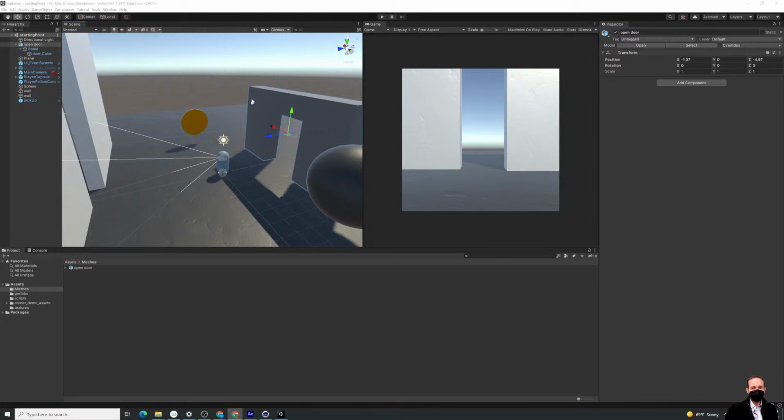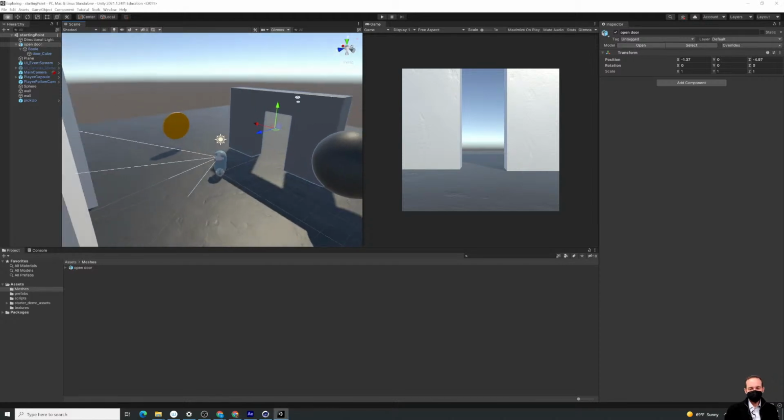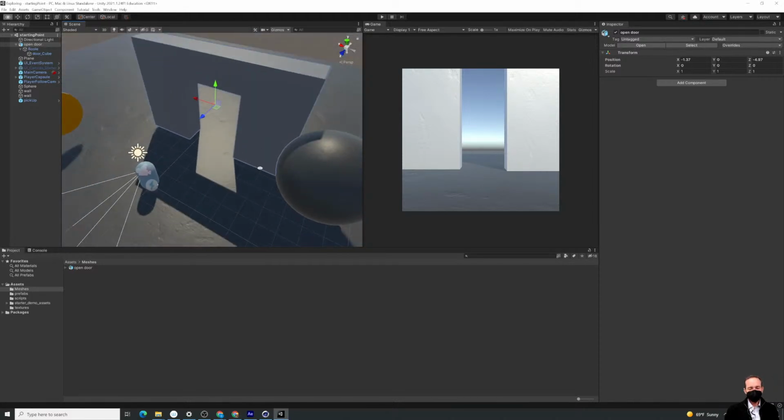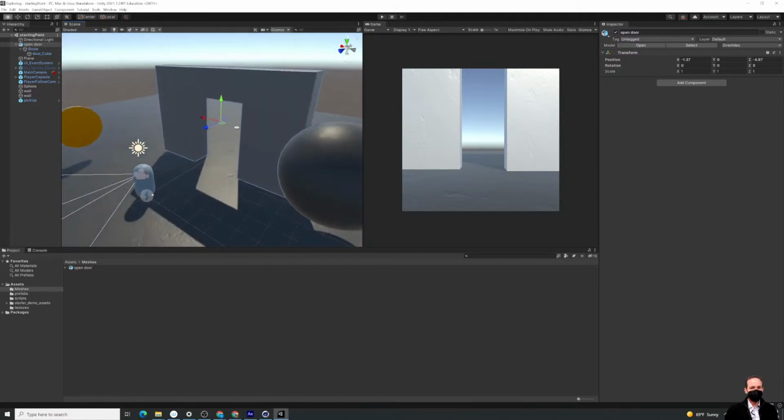Yeah, Jose, I want you guys to make a wall with a hole in it and bring it into Unity, into the project. In your case, you already know 185, so export your wall with a hole in it, bring it into Substance Painter, texture it, and then bring it into Unity.